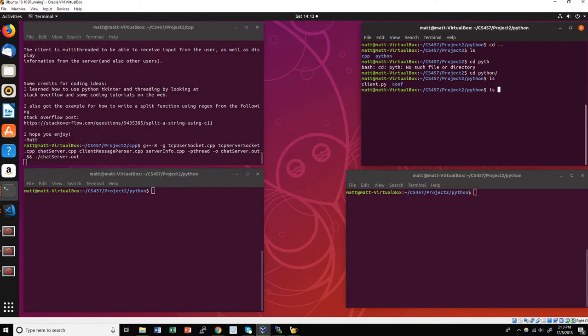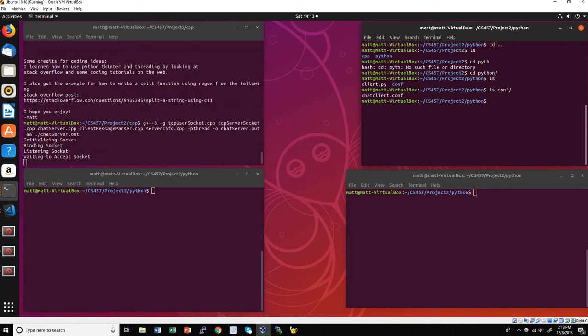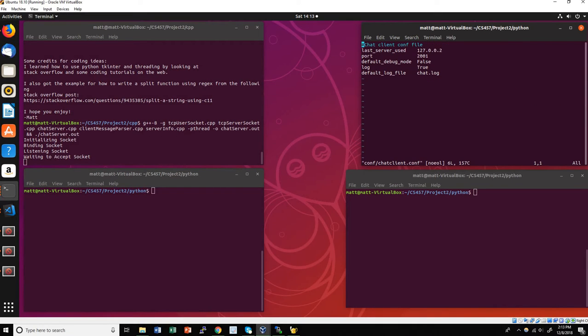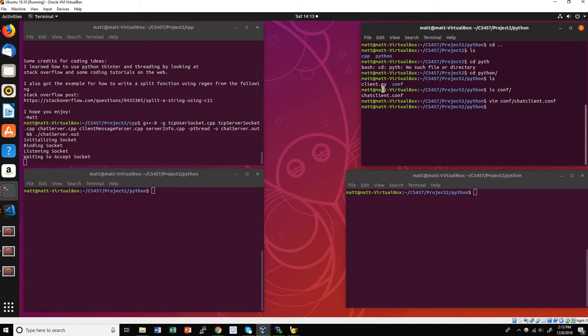If I list that out, I can see that I have my chatclient.conf file, and this will be the same format as in assignment 1. So if I look at that, I just got a few of these variables set that we can use to start the client, and I'll demonstrate that in a minute.